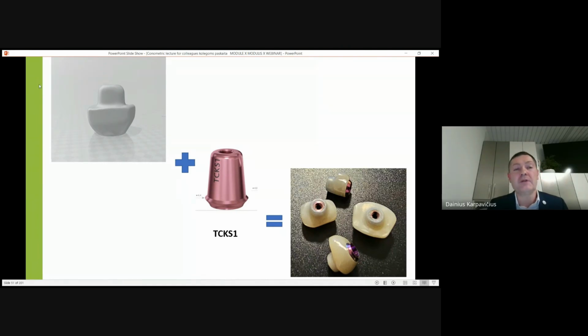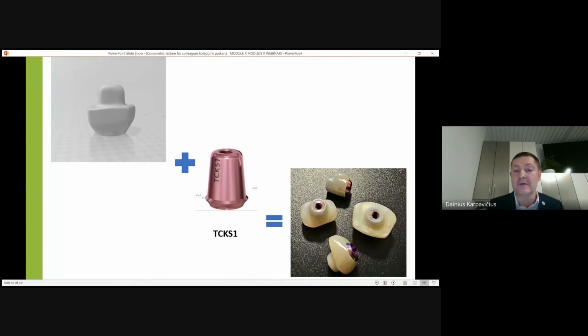No, not zirconia. We made esthetic shapes, but we milled them from zirconia, and later on, all these zirconia gingiva formers we cemented to factory-made Conometric caps, TCK1.